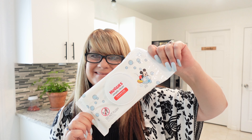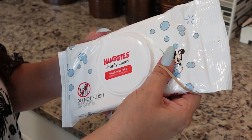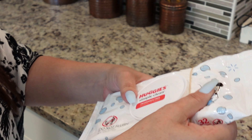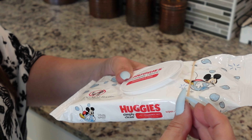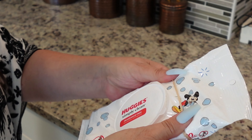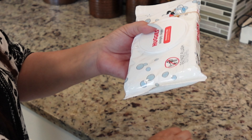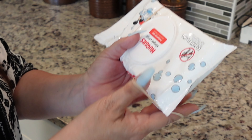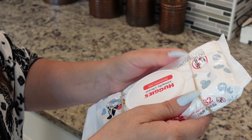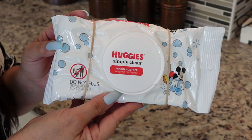For this hack, you'll need some baby wipes and some rubber bands. According to TikTok, if you place a rubber band on each side of the opening of the baby wipes, just like I'm doing here, you will be able to grab a wipe one-handed while you're changing the baby's diaper and not have to use two hands to grab the wipes out or keep the wipes from moving around. I was really anxious to see if this would work because sometimes when you use these packets like this, you can struggle to get the wipes out.